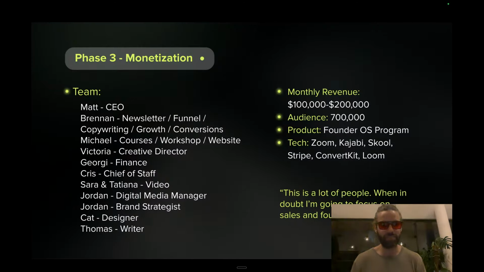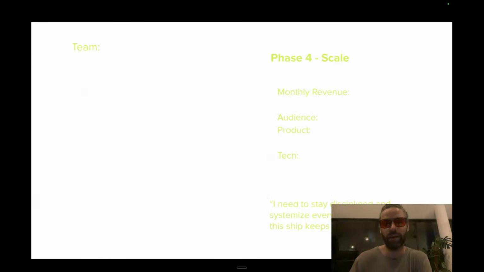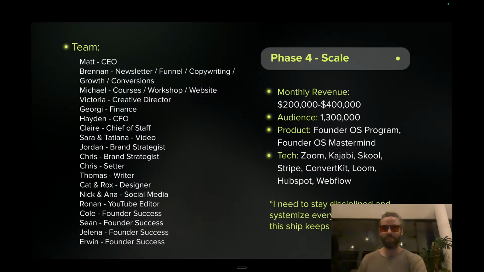Too many founders make stuff way too hard. And truthfully, they end up becoming the bottleneck in their business because they just overcomplicate things. It's like self-sabotage 101. And so what I'm always trying to do is keep things insanely simple, asking myself, what can I delete? What can I automate? What can I eliminate? What can I systemize, right? Which then, if you do this right, moves you swiftly to phase 4, how to scale your own profitable empire.